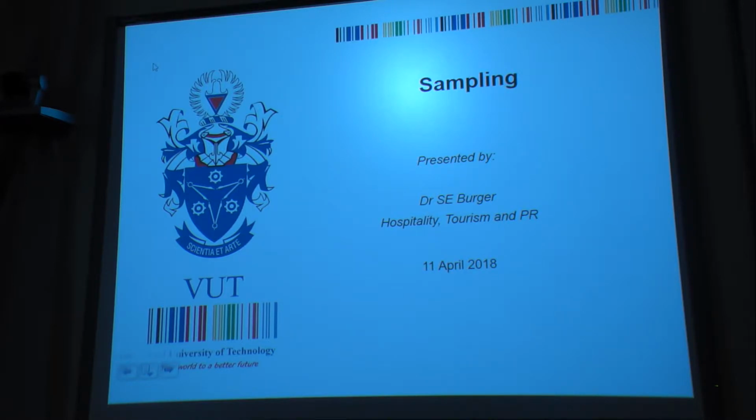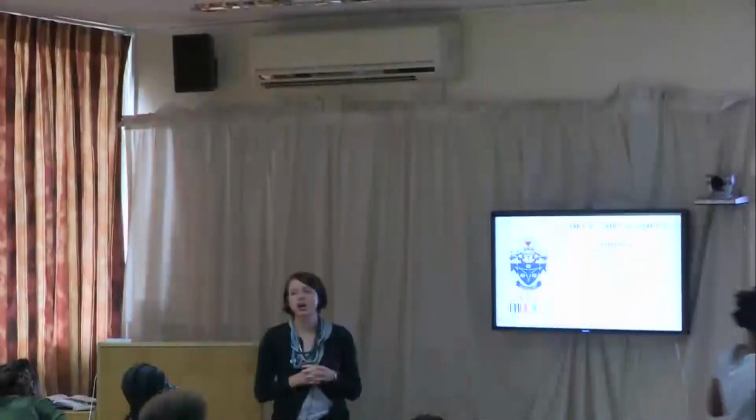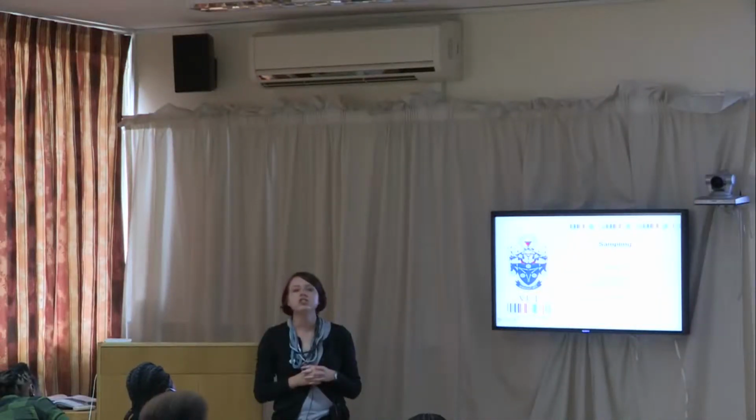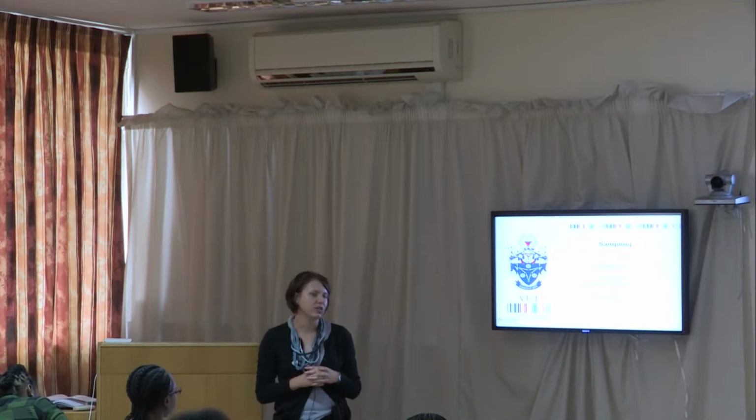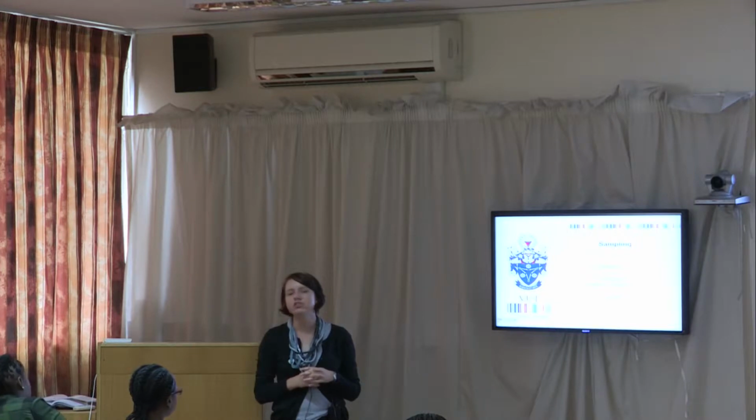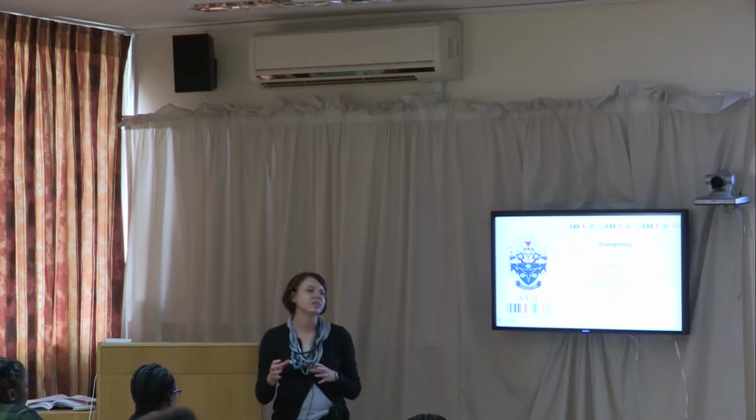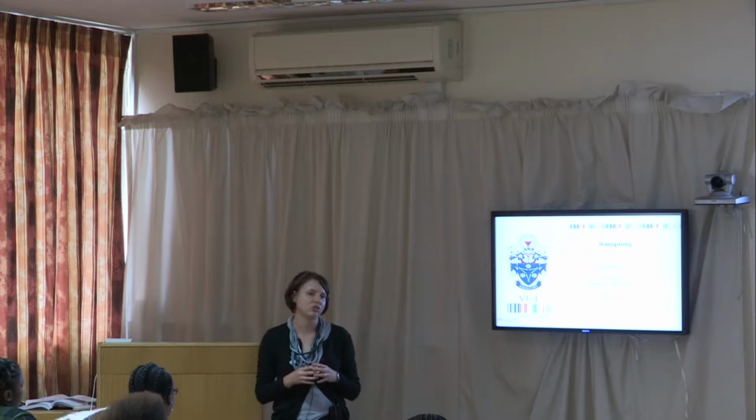And we said that a population is too big to include everybody in your survey. You cannot include all residents living in Gauteng, for example. It's impossible because you don't have time and you don't have money to do that. Okay, you don't have the resources. And therefore, we need to sample. So a sample is a subset of the population that you are targeting.